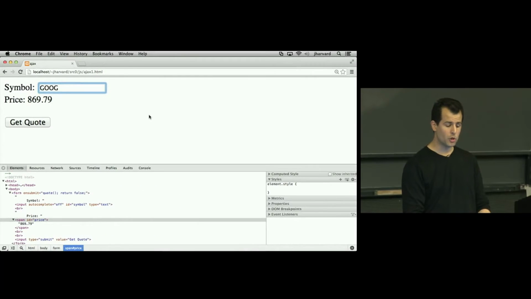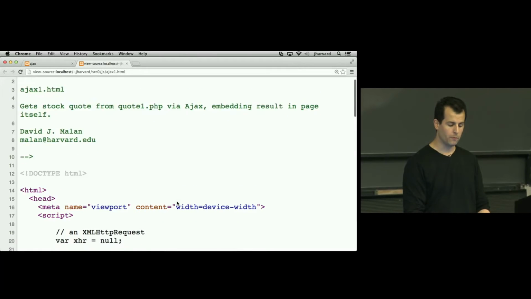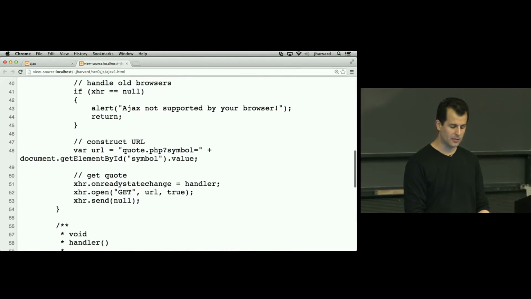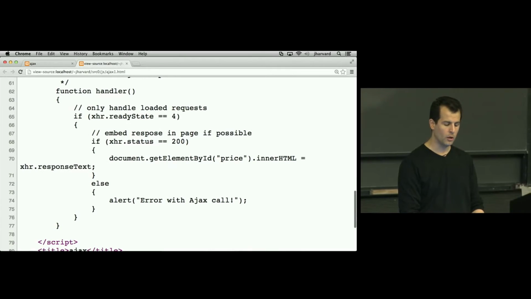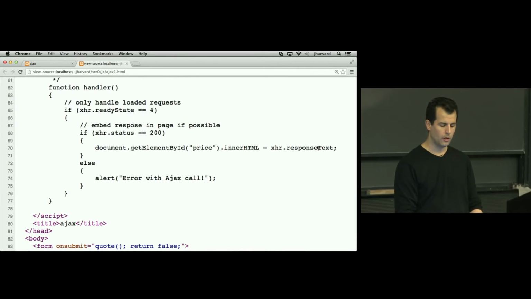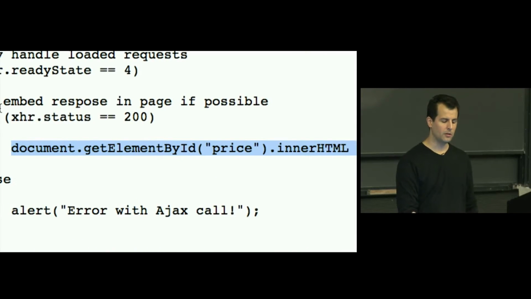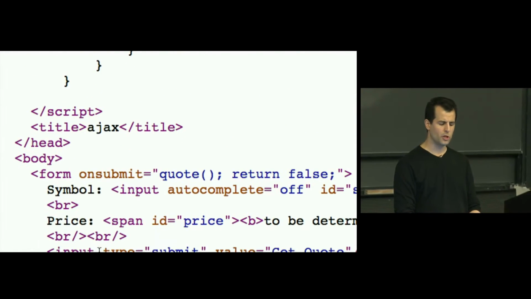So this probably didn't take much effort because we're just replacing the alert function with something slightly more elegant. And indeed, if I go into my handler function, notice there's only one real change. I've replaced my alert line with this: document.getElementById of "price". But wait a minute. We haven't seen a price ID before. But you can probably infer where it is. The text. Which text? The to be determined. So let's actually go to the HTML, because I must have made some other change here.